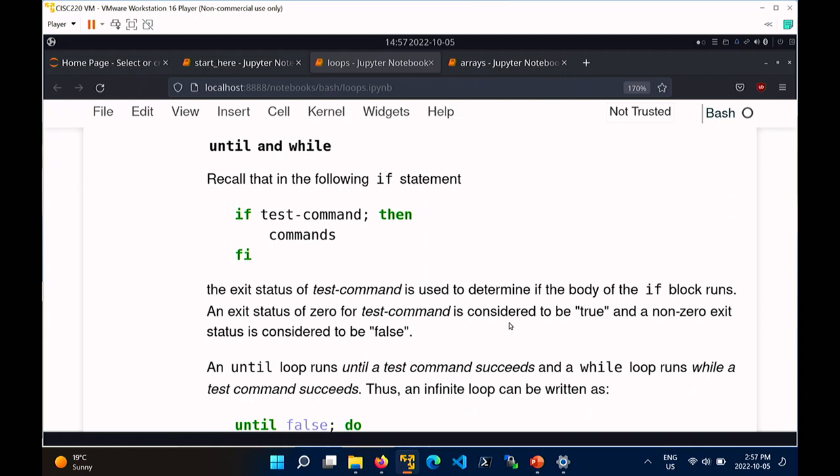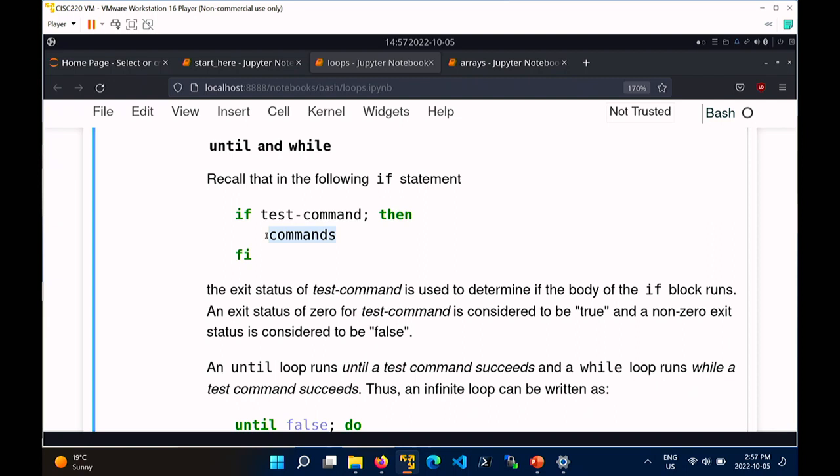Okay, until and while. So remember how if statements work. One of the ways an if statement works is that the condition is a command, and then it looks at the exit status of the command to determine whether or not the body should run. If the exit status of the command is 0, then the body runs.